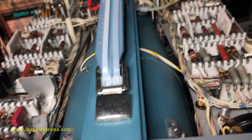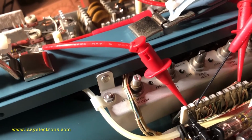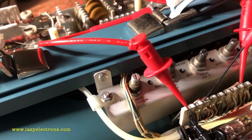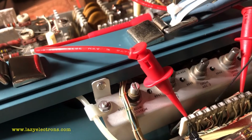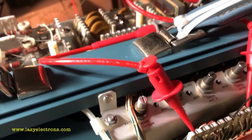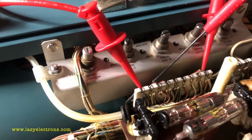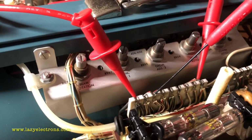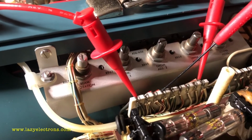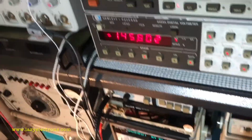But overall, nothing is smoking at least. Let me see if I can measure some other voltages. 96, 211, 338, 486, 54. I'm not sure what that is. So these are the main power supply testing rails. This is minus 150. This seems to be plus 100. This is plus 225. This is plus 350. And this is plus 500. That's what I'm looking at on this meter. So all of them are low because minus 150 is low.